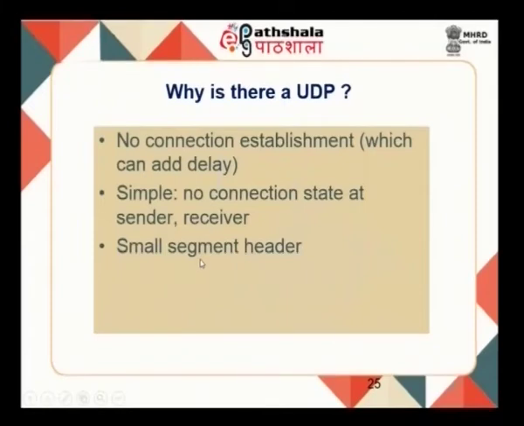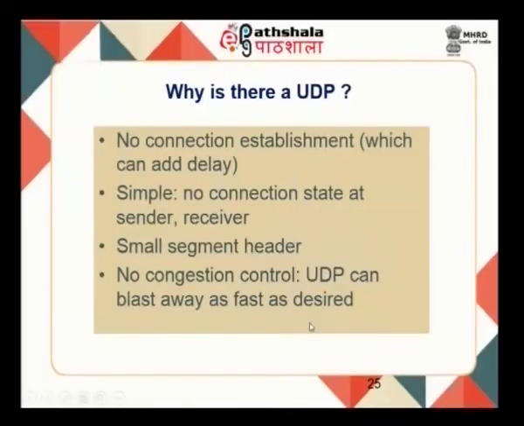And the segment header, as we saw, is very small, just about 8 bytes, right, just 8 byte header. So, the overhead that you are adding for UDP is also very less. And it does not do any flow control or congestion control. So, it can just blast away as fast as desired. So, as long as the application keeps giving packets to UDP, UDP can just go on sending those packets at whatever speed. So, that is another advantage of the UDP protocol.